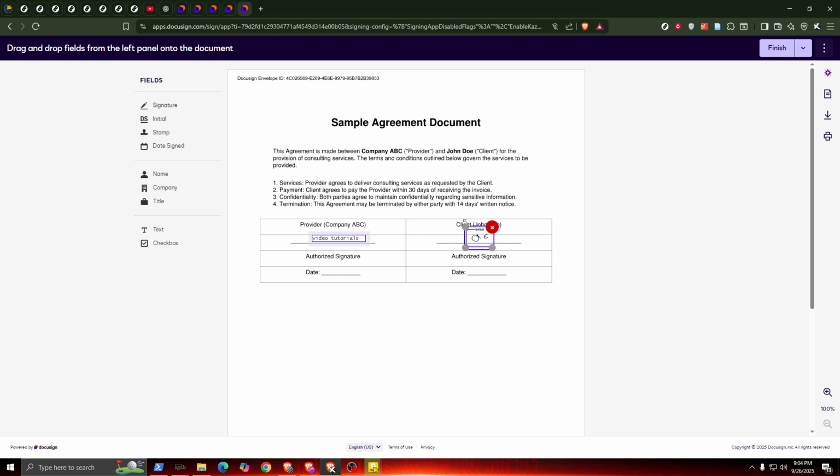To complete the process, look for an arrow down tool or a download icon on the right toolbar. Clicking it will allow you to download the signed document to your device, confirming the end of this electronic signing journey. It's as simple as that, and now your PDF is signed and ready to be shared or archived.